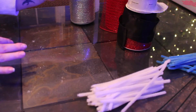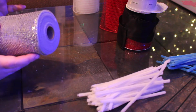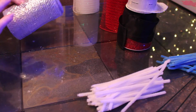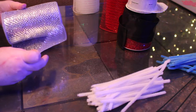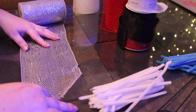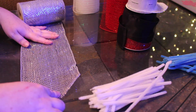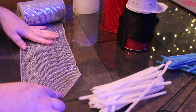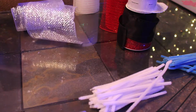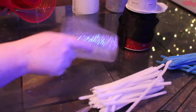Now when I say bunches, what I'm talking about is taking the deco mesh and making them into groups. For my measurements, I never do it exactly. I typically craft on this coffee table here, which I might have to find a better setup because I don't know how well this is working for videos. But what I do is I will measure the mesh out by the length of the squares that are in this coffee table, which is probably about 8 inches or so. And then what I do is I cut. And I'll do one for each color.